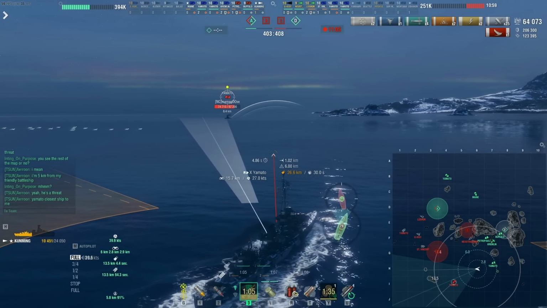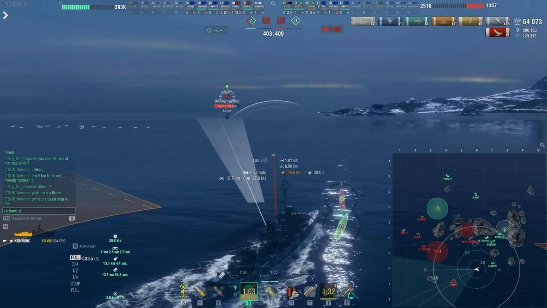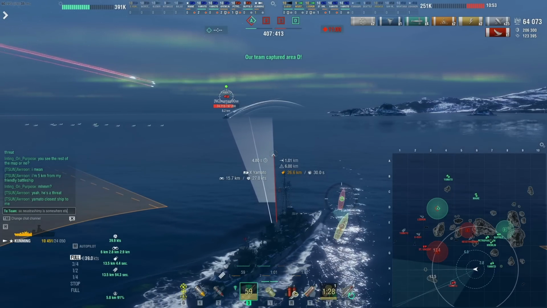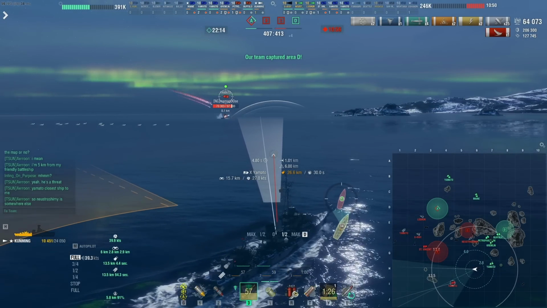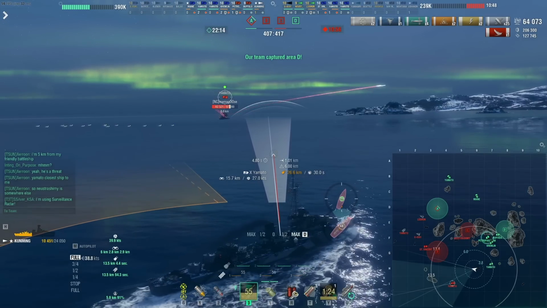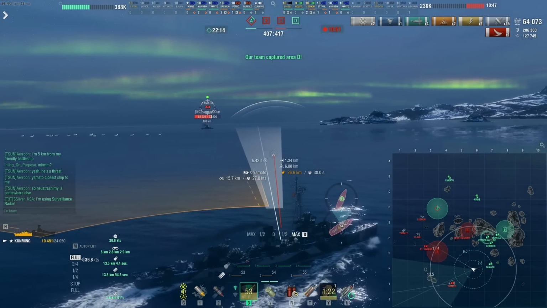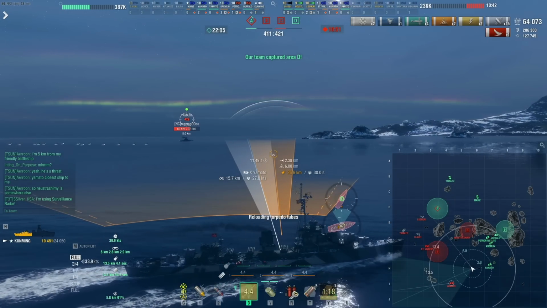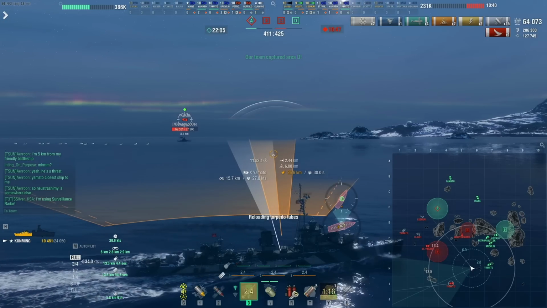So I tell my teammates also that RPF is actually pointing at that Yamato. This is important, well, useful information for them to know that there is no Neustrashimy that's closer to me than the Yamato, right? That means Neustrashimy is somewhere else. Well, they just found her with Petra's radar.